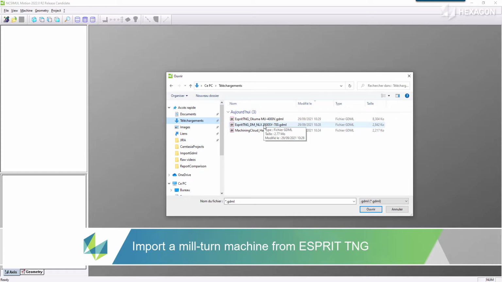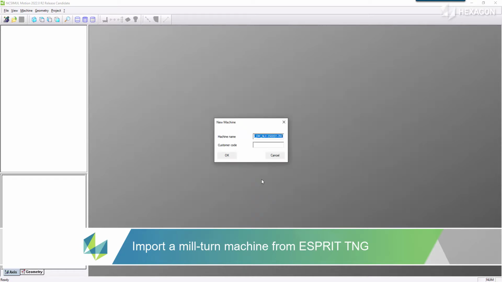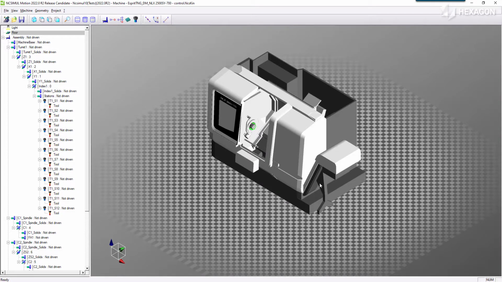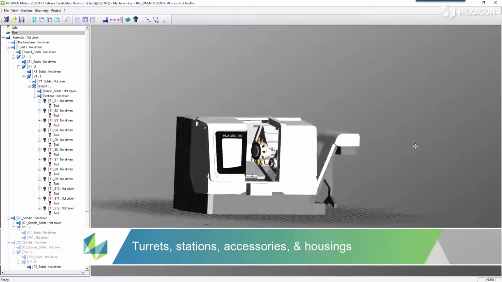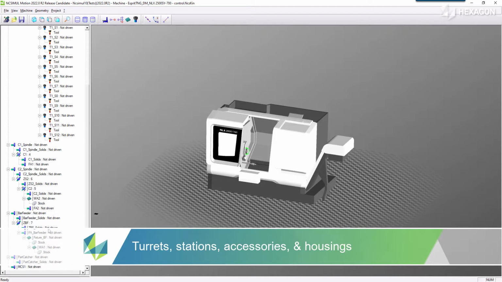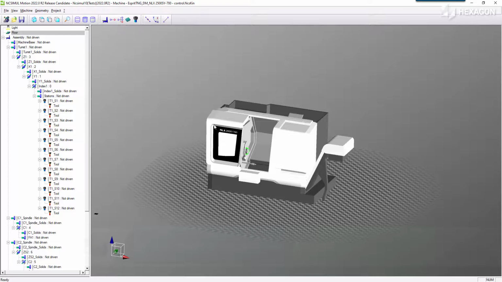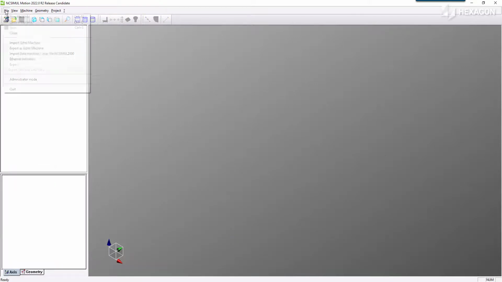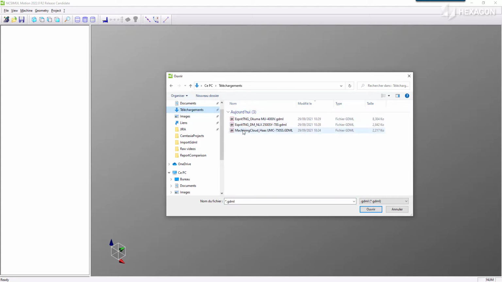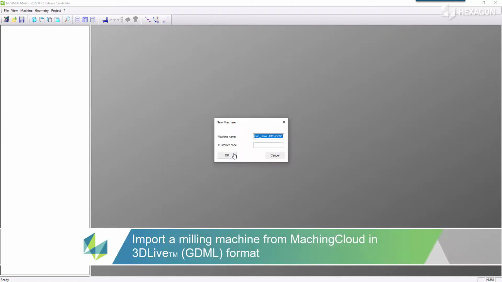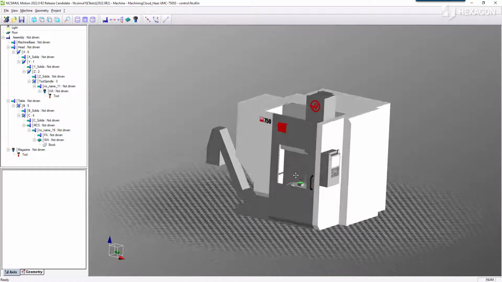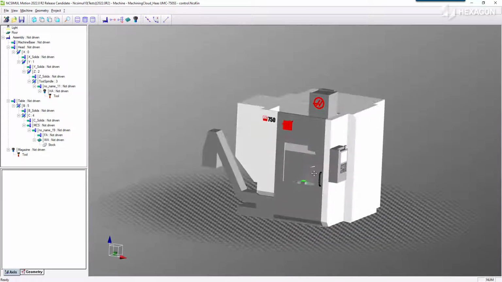The NC Motion application from NC-SIML, which allows you to build the machine's kinematics, can now import a machine-type GDML file. This function makes it possible to retrieve the definition of the complete kinematic chain from the floor to the spindle and tables, the axes with the directions and limits, the associated graphic elements, accessories, turrets, and even housing and logos. Using data provided by the machine builder, the machine digital twin will be directly accessible with the guarantee of using a perfect digital twin.